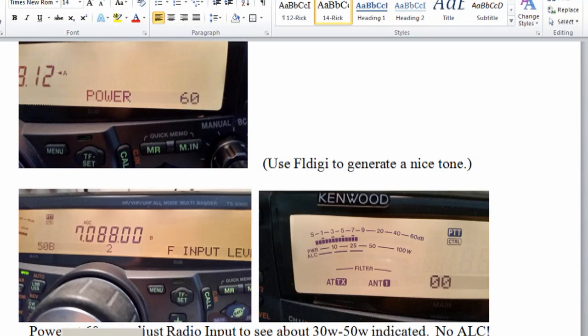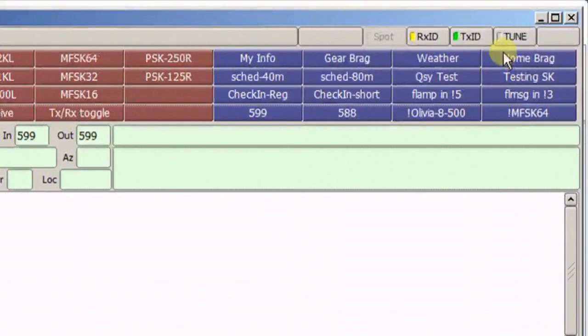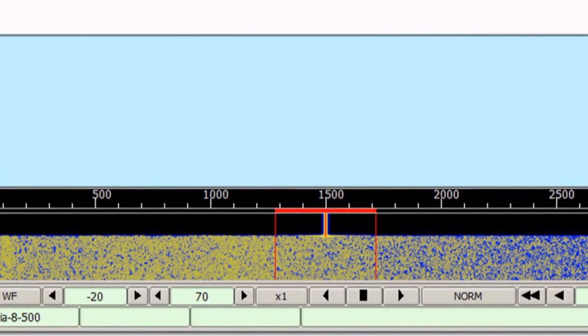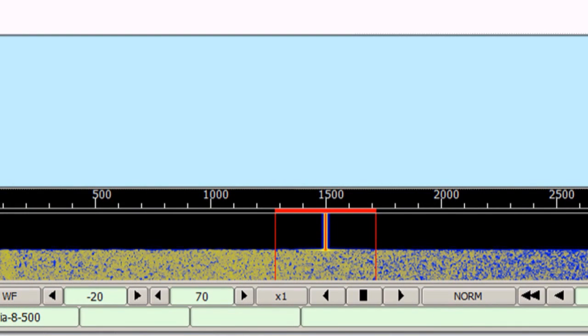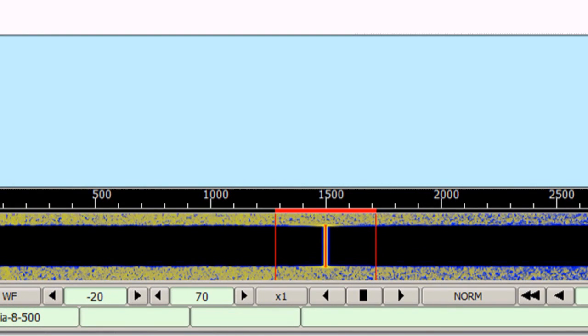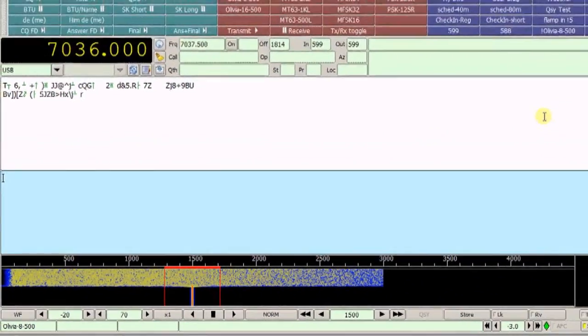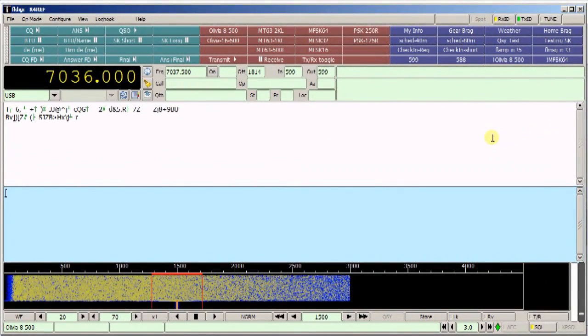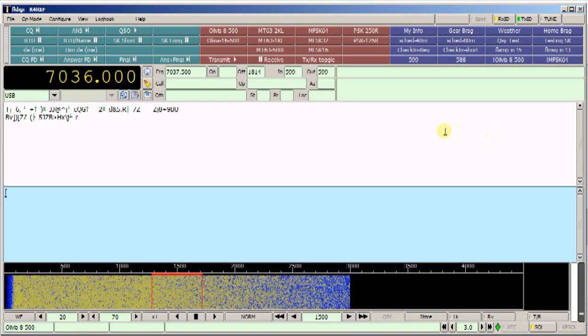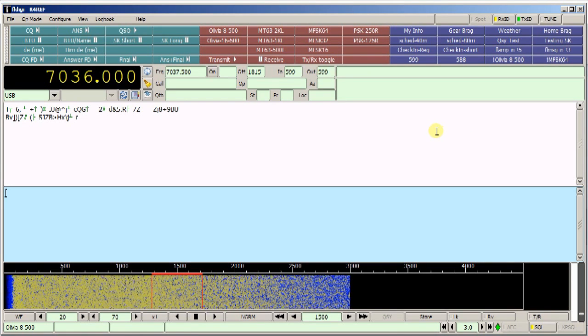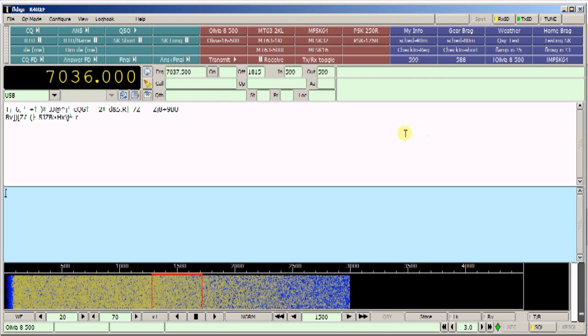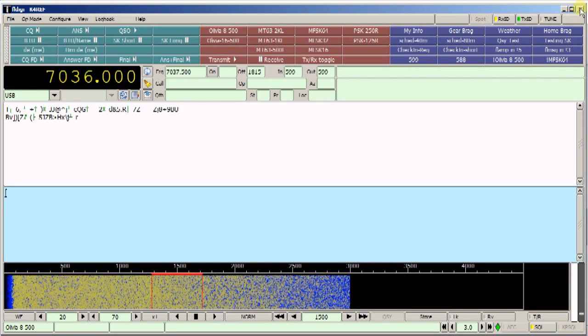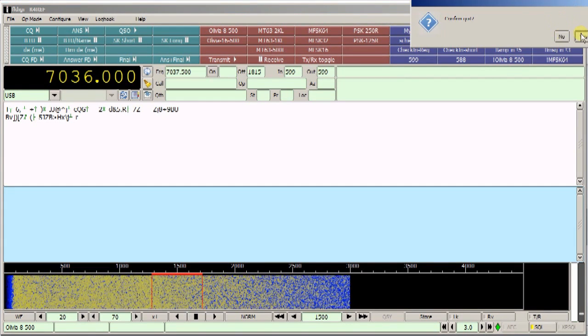And I can go to Fldigi and bring that up. If you hit this tune button here, it'll actually put your radio into transmit and give you a nice tone to work from. That's where you can see a consistent level. A smart way to do this would be to use a dummy load if you can, so that you aren't actually transmitting over the air. But if you need to do it over the air, do it that way. Just try to make it as short as possible, and then shortly thereafter, do an ID if you can. So that's how you actually generate the tone to send out.